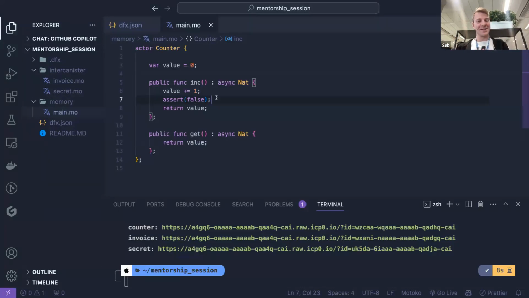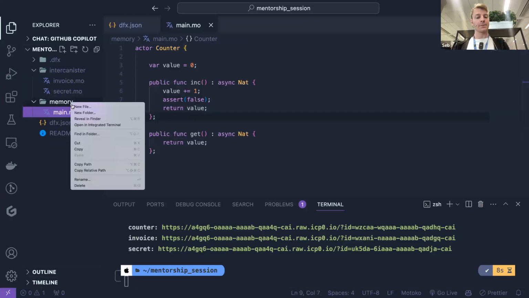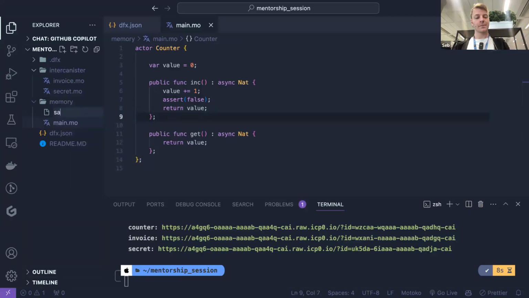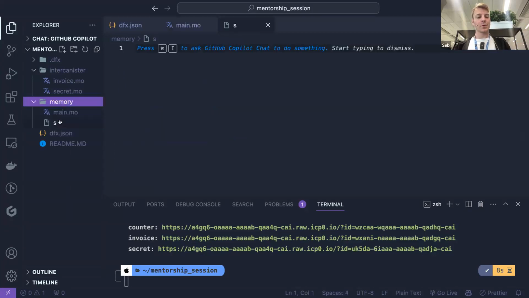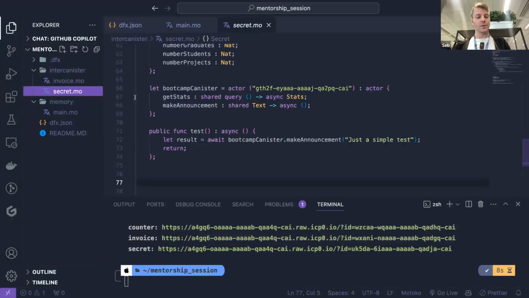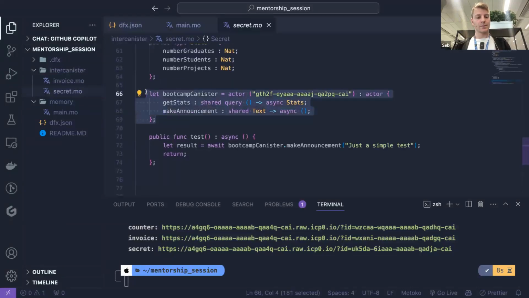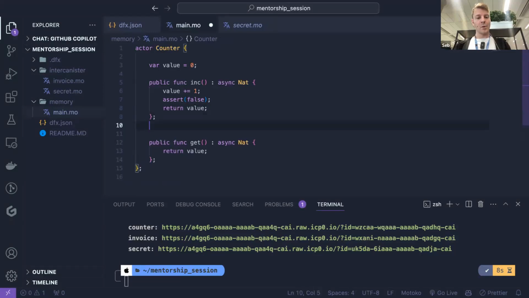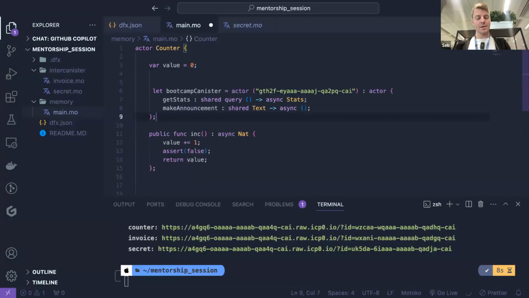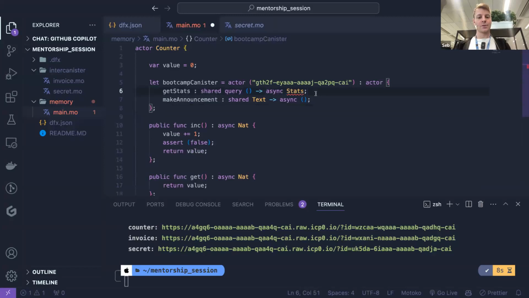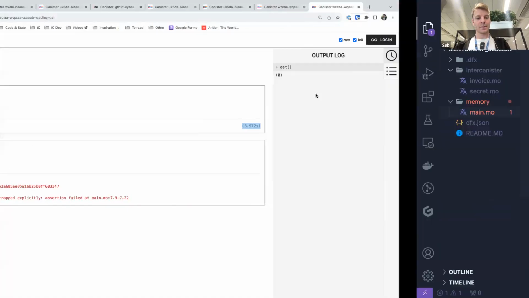And that brings me to an interesting point about intercanister call. We can have a concept of commit points, and I will show you. So we are going to call the bootcamp canister again to get stats.